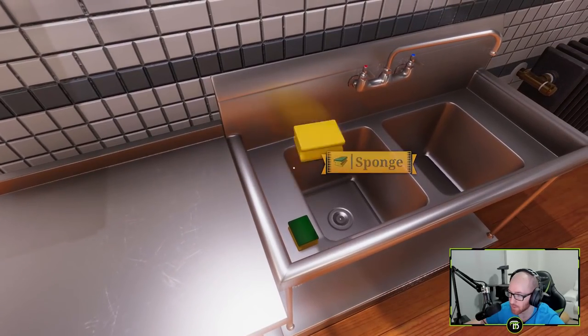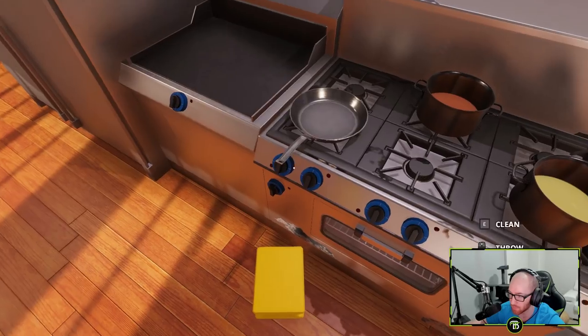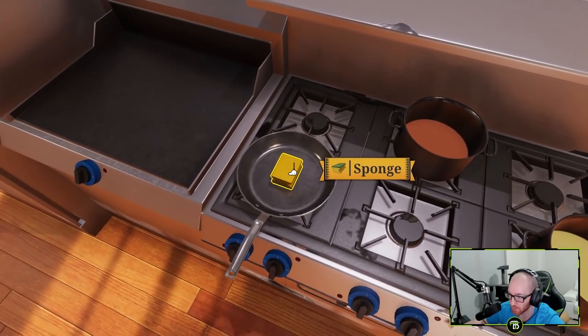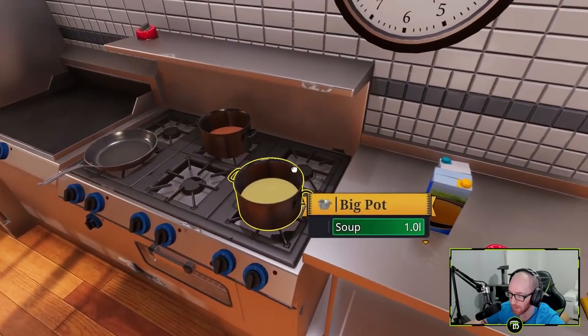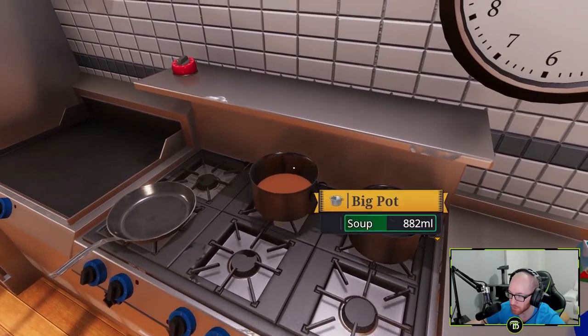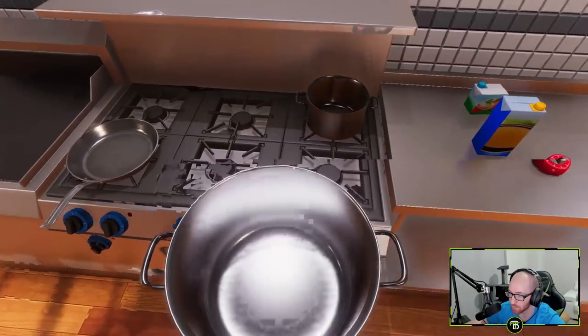Can I actually grab a sponge? Oh, wow. First of all, let's turn this off. Can we scrub the pan a little bit? How do I use it? I'm not really sure, to be honest with you. I cannot believe that that's how that went down. Now I gotta pour all my shit out. We're gonna make new soup for tomorrow. They don't piss me off.